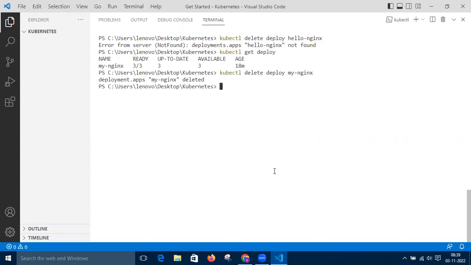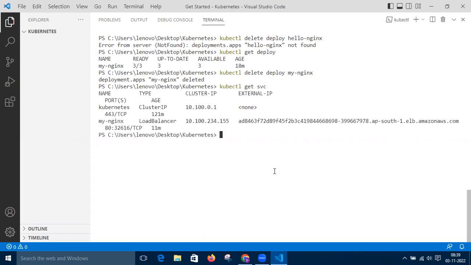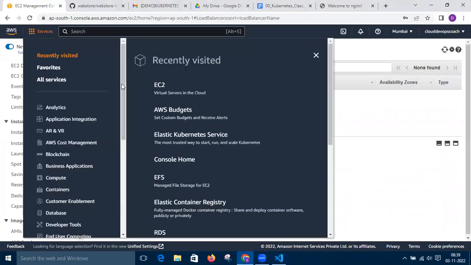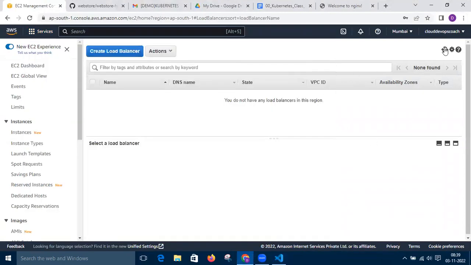This will delete the deployment, but the service will still be there. The service is another object, so we have to delete it. One more thing: once your task is over, if you delete your cluster without deleting the service, the load balancer will still be there if I refresh this.